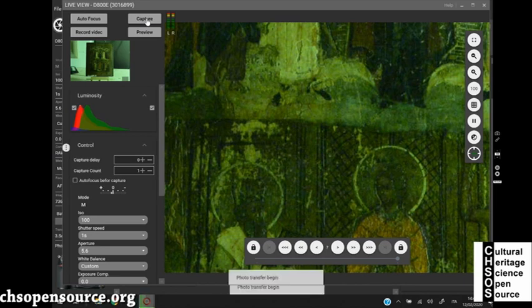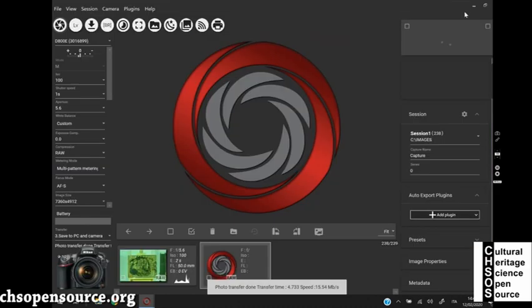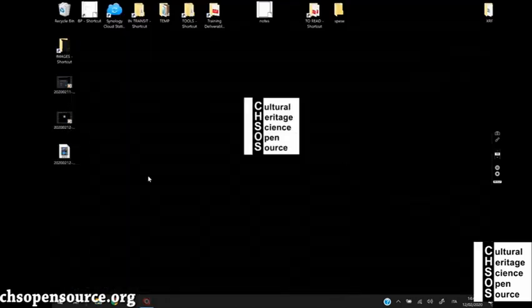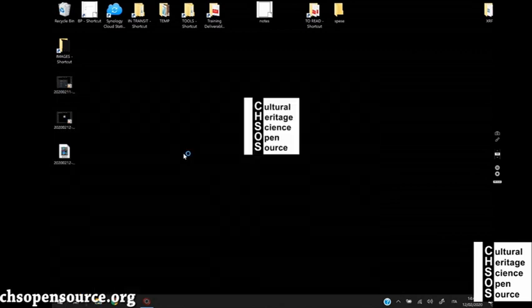Okay, the image is transferred from the camera into the laptop, and now we can go to actually edit this image. So remember, we use the other software, RawTherapee.